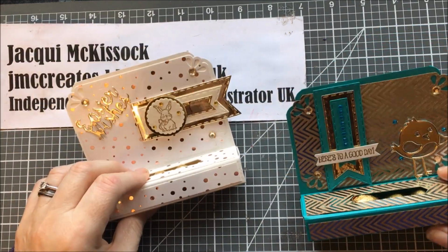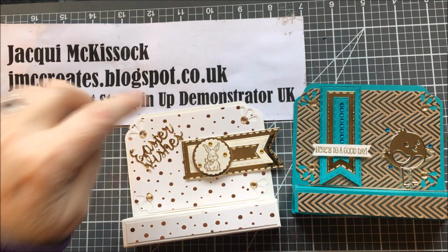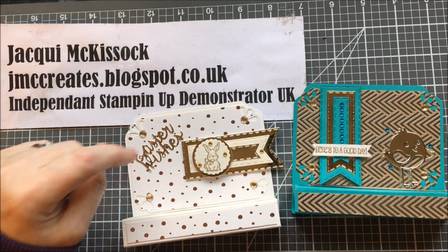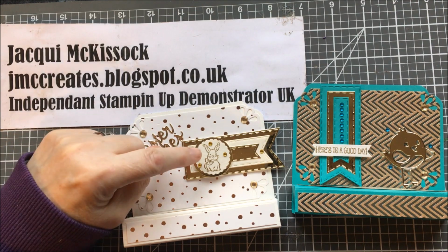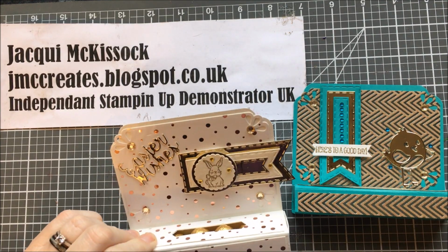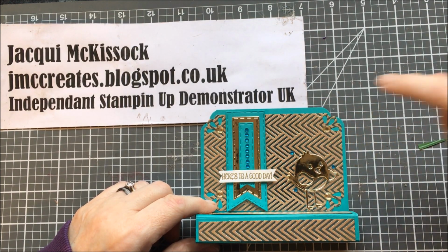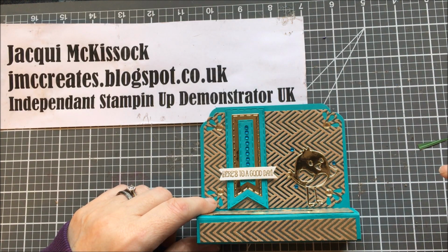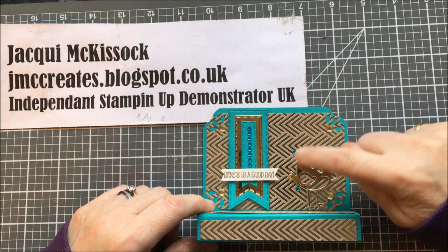Now I've done a stash up, go me. So I'm going to tell you what I used on these two anyway. Very Vanilla Card, Springtime Foils, Easter Wishes from my stash, Bunny Rabbit from A Good Day, Foil Card, and the Banner Dies are from my stash. Okay, and the gems are from my stash. That's that one. This one is Melon Mambo and Foil Frenzy, the dies from my stash. Here's to a Good Day comes from the Good Day sentiment. And the little birdie comes from my stash. And the gems are from my stash.